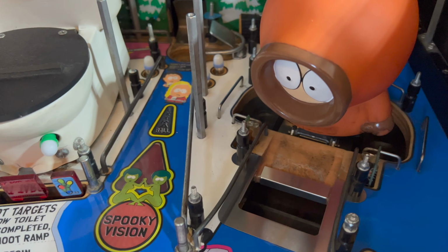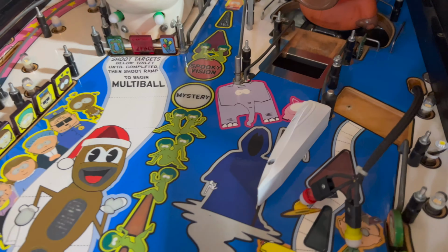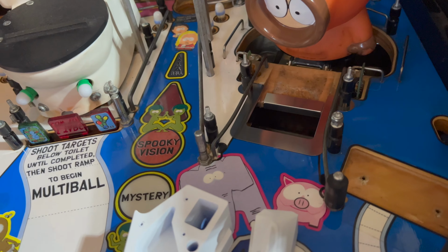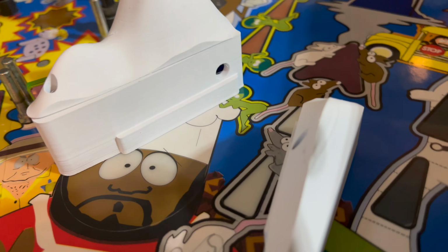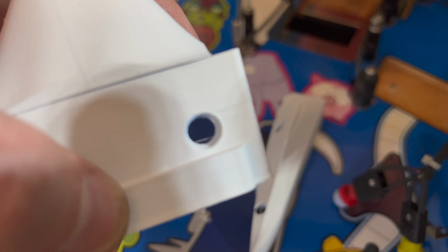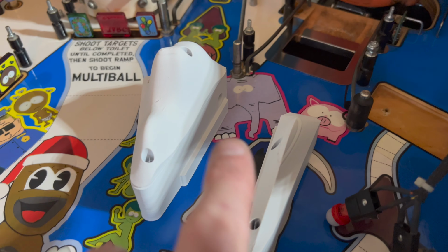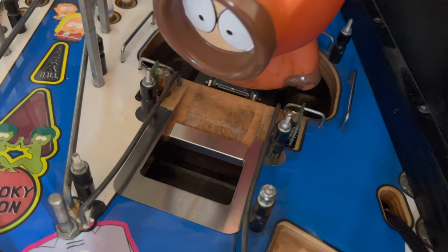So I found this really cool thing on Thingiverse. It's a mountaintop snow protector type of thing. So we got one over here for the left side, one over here on the right side, and then a little cover for it so it looks like a nice little snow mountain. But here on the side there, it's got a space for the optical sensor, so it's fully protected, and you don't have to worry about breaking or smashing it with a pinball or anything like that. So not only is it aesthetically pleasing, a nice suitable replacement for broken plastic, but it also serves as extra protection for that optical sensor back there.